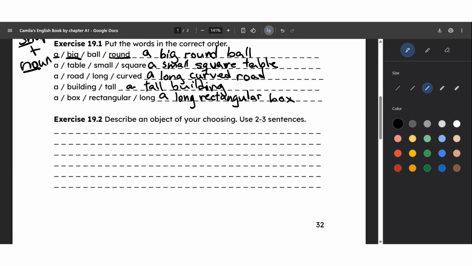Describe an object of your choosing. Use 2 or 3 sentences. So I'm going to pick an egg. An egg. What's an egg? An egg is this. Okay, it's usually laid by chickens.